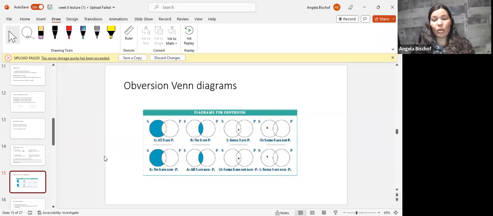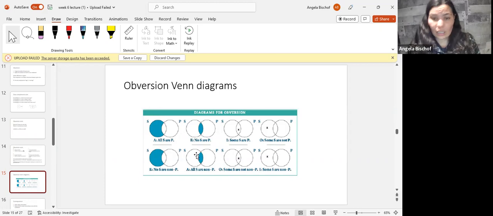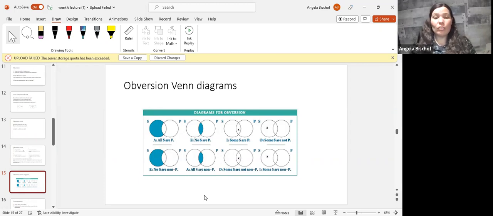Now we look at the bottom one, all S are non-P. That means everything that is an S is a non-P. So I'm looking at my P circle. I'm looking to see where's the non-P, which is outside of the P circle. It's saying all of the S's are outside of that P circle, which means that that middle spot has to be empty. Because if something's in that middle spot, that would be something that's an S and a P, but the statement is saying that all S are non-P, so it has to be empty.